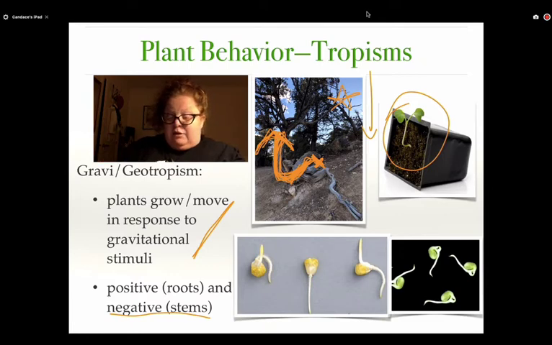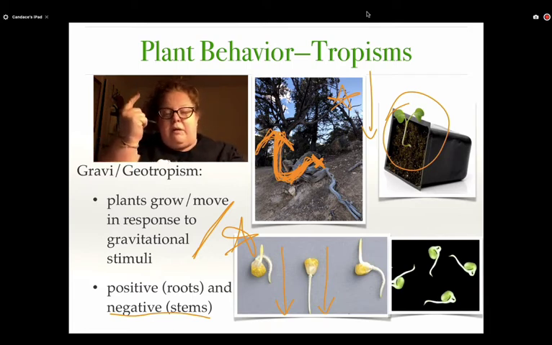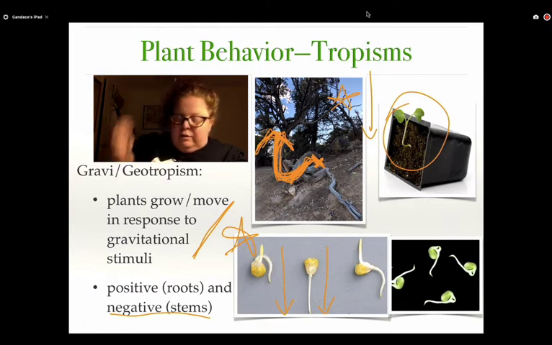So they're moving in the direction of gravity. And I really like this picture here because it shows when you plant a seed, you don't sit there and look at it and go, okay, where's the root going to come out? I need to make sure I put that part down so that it grows the right way. I don't want the root coming out of the top, coming out of the soil. You don't have to think about it. You just drop the seed in there.